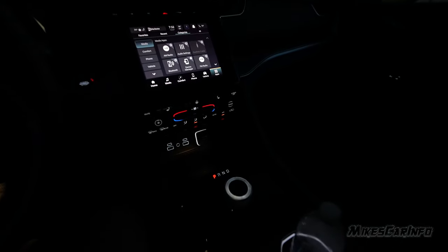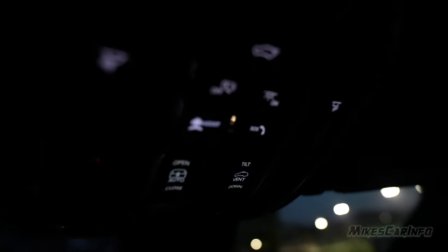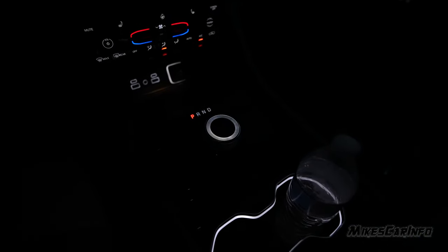Now you can adjust the brightness using the left dial. So to the left of the steering wheel, there's two dials here. We have a left one and a right one. The left one is for that light. So you can see as I go, that's the dimmest it goes, and that's the brightest it goes. So it's not a huge difference, but you do have the ability to adjust the brightness slightly. And then when it's really dark, you can tell quite a bit of a difference there.